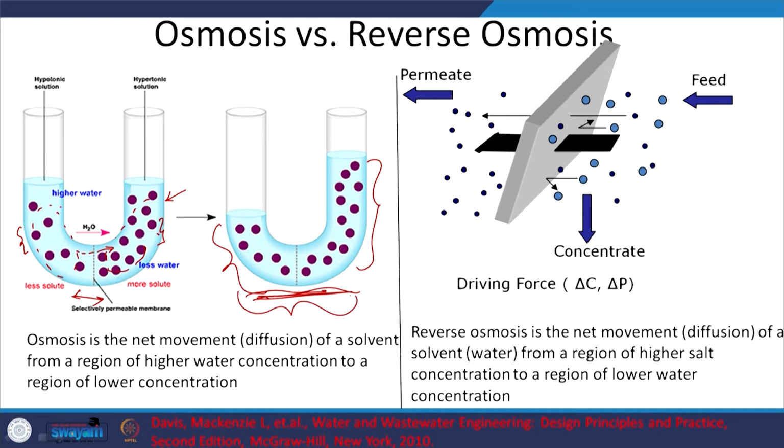So, here I am going to apply a pressure to negate this, right. So, reverse osmosis, this is osmosis. So, we are going to look at reverse osmosis. I am going to have the feed and I am going to apply the pressure. So, there has to be a driving force.